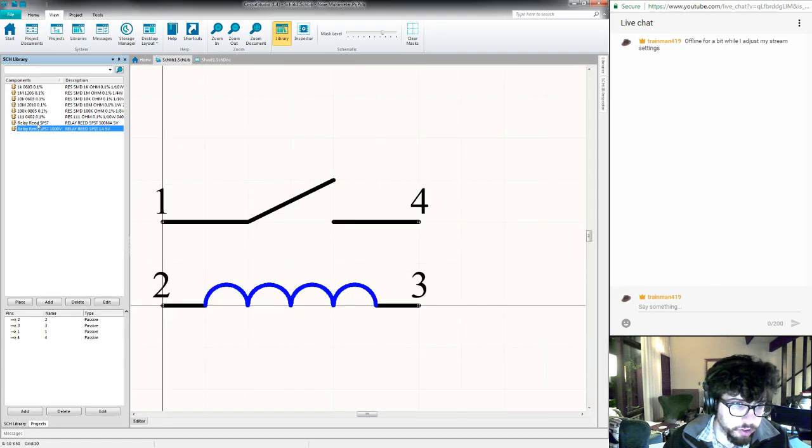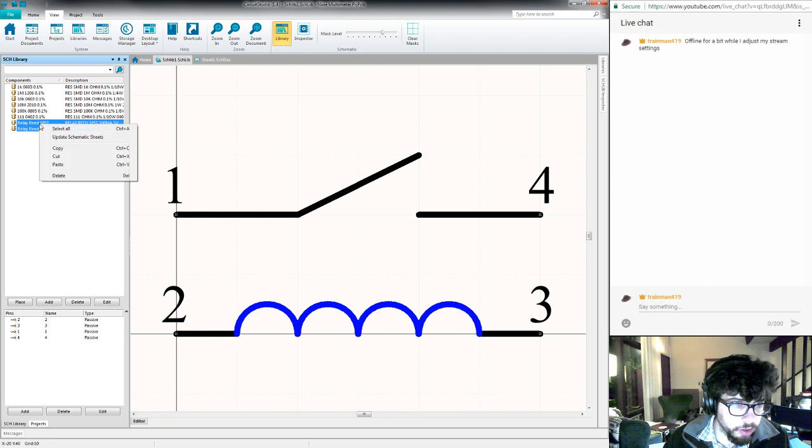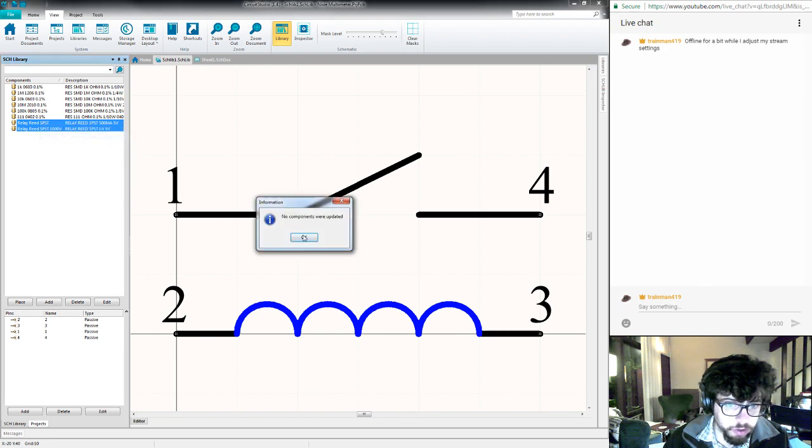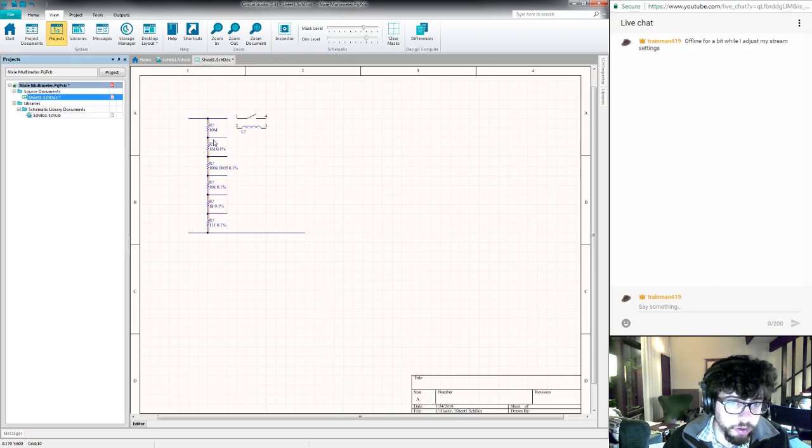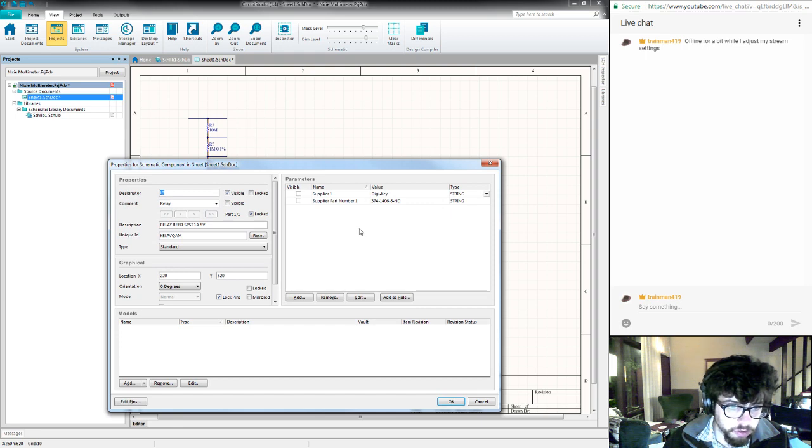Comes from the library side. Update schematic sheets. No components were updated. One component updated. Alright. So, when I do that update, now I'll see this has picked up everything except the designator because the designator is permanent.